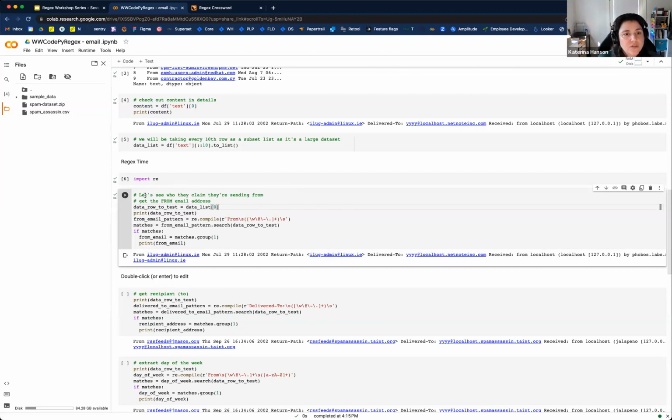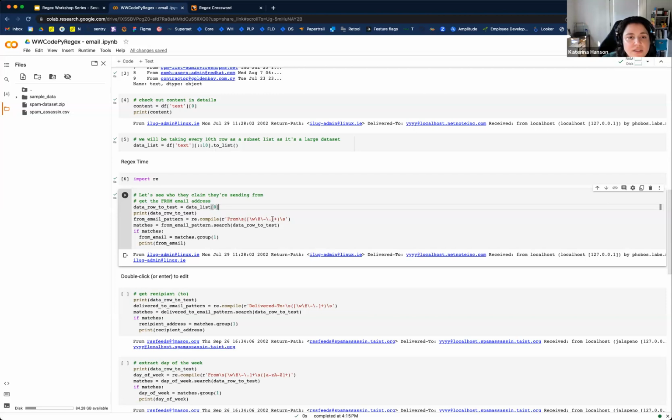And so the goal here is to get the from email address. So here we go. We do the pattern, and we're going to compile the from email pattern, which we're going to start with the word from. We're going to have a space, we're going to have some word character or an at or a dash or a dot, any number of those, and then another space.